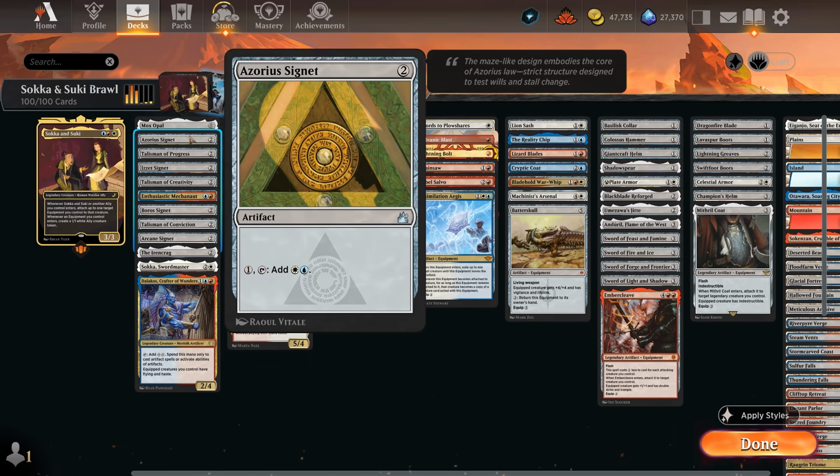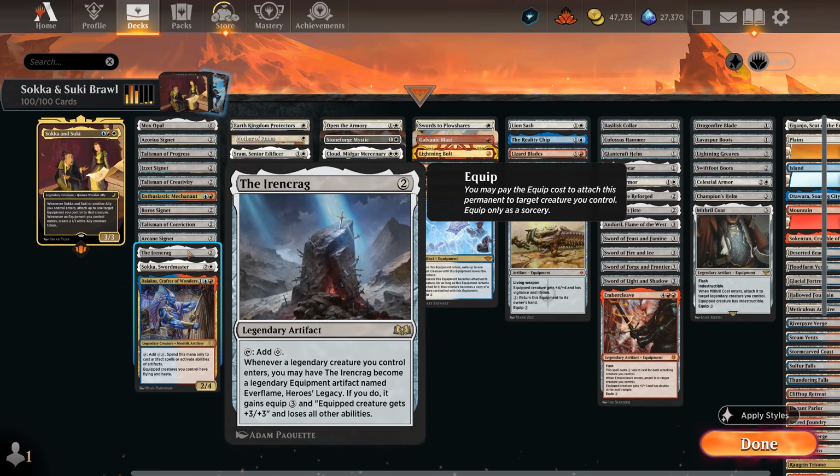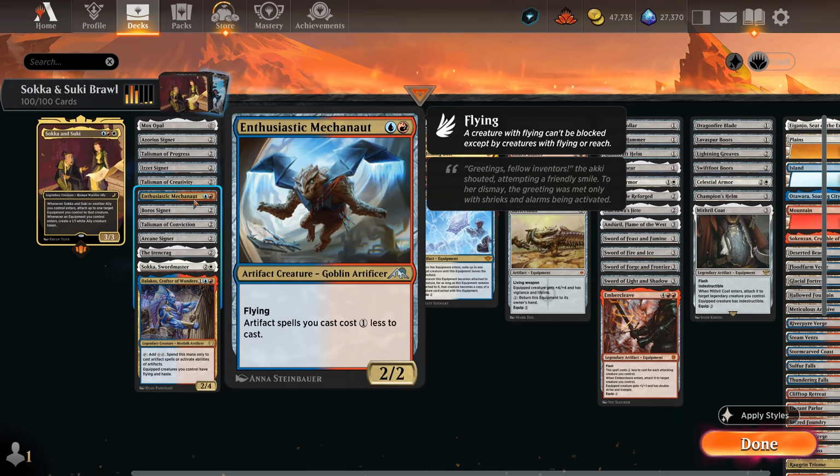Then there's the various signets in the Jeskai colors, as well as the Ironcrag, which can turn into an equipment if we play a legendary creature, so that has additional synergy in the deck. The MacLeod can give our artifacts a 1 mana discount, also very helpful, and then a 2/2 flyer is still a fine target for our various equipment.